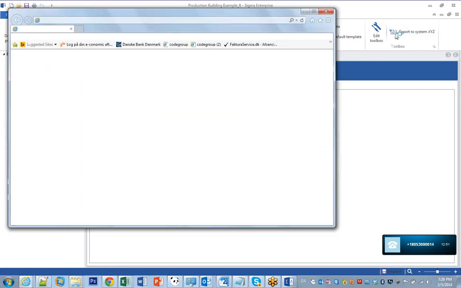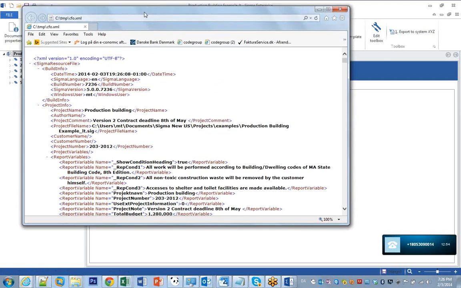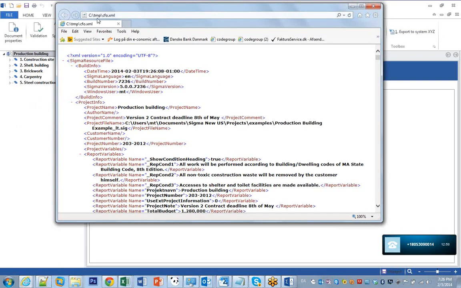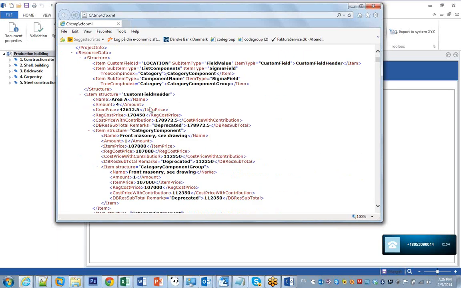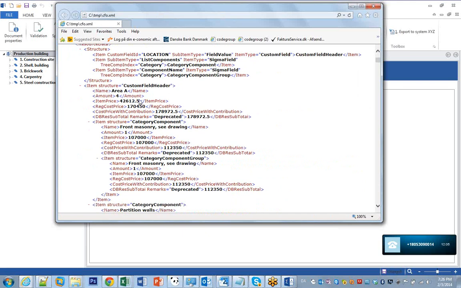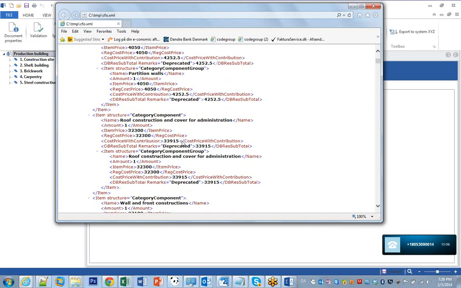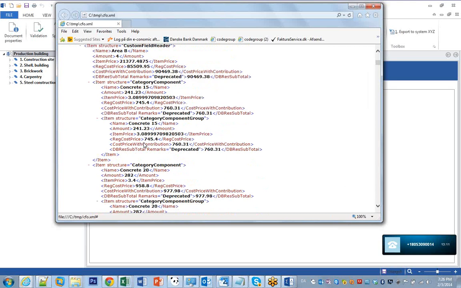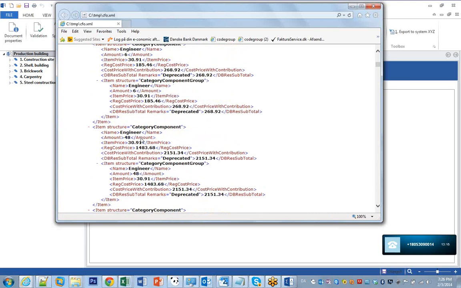Anyway, I click this button, and you can see what happens is that it launches Internet Explorer because we wanted to do that. It's showing this XML output file, and what you can see here is that I get a lot of different stuff. And this is quite interesting. Roof construction, walls. So this is XML format divided into the same groups.